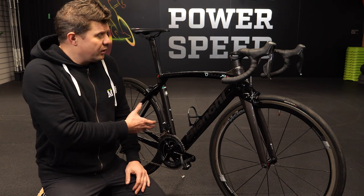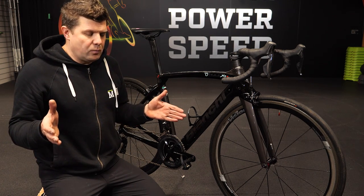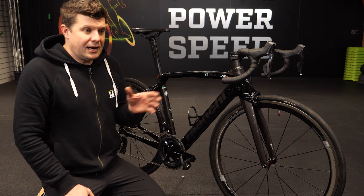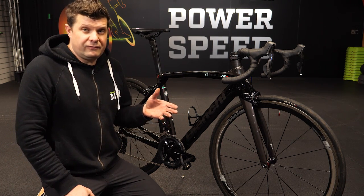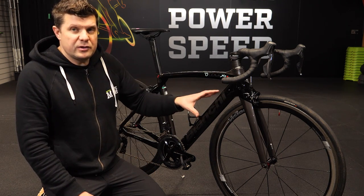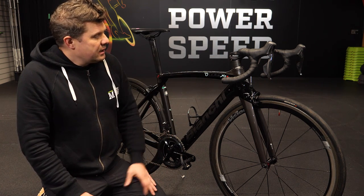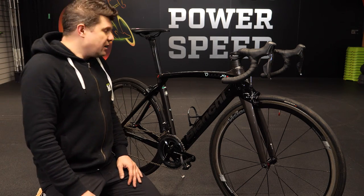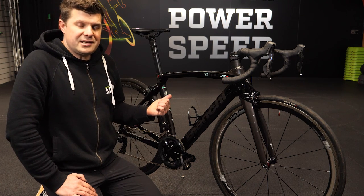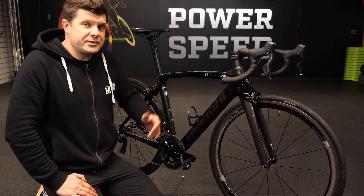The build quality on these is actually very good. I can't say that blanket across all Bianchi stuff because there are definitely some lemons in their range, but the Altair XR4s and the Specialissimas that I've had have always been very, very good. The inside of the carbon layup looks clean, the bottom brackets have been good, the headsets have always been really nicely made, and they always think about how the cable routing is going to work. Stuff like this is probably coming up on the second-hand market right now.